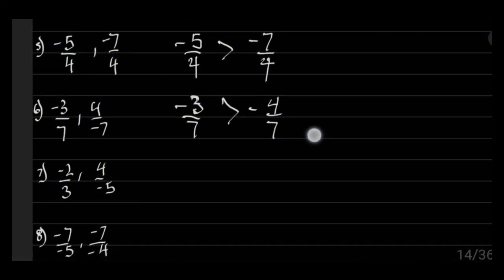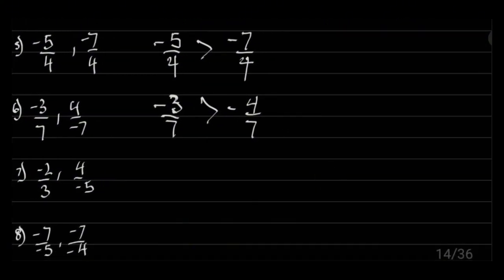Okay, with unlike fractions, first we have to make sure that all the denominators are the same. So 3 and 5 are going to have a denominator of 15. They are all negative, right? So 3 will go into 15 5 times, 5 times 2 would be negative 10. 5 will go into 15 3 times, 3 times 4 is 12. So we are going to have negative 12.